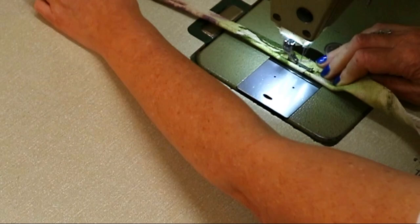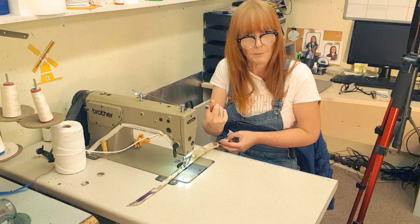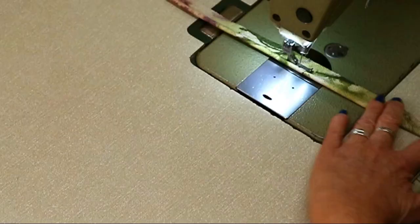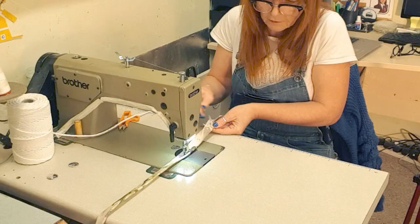And what you want to try and do is, rather than let the machine control how this fabric behaves, because what can sometimes happen is it'll push this forward, and you'll end up with sort of twisting piping. Not the end of the world, because you can straighten it out as you sew it onto the cushion anyway, but it's just harder to handle, so it's worth keeping control of it at this point. So I tend to lay it down, I hold it firm with this hand here, and I don't let it creep forward. I don't let any extra fabric build up, so it tends to stay pretty flat like that.